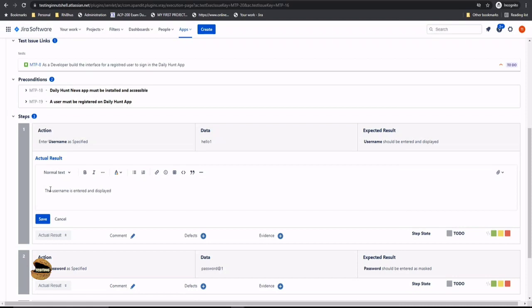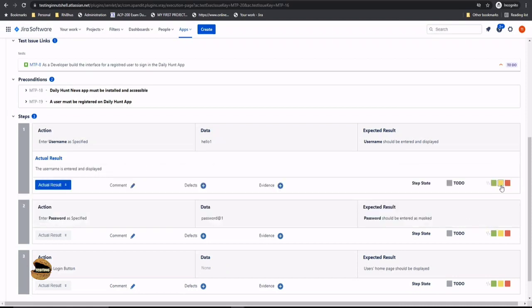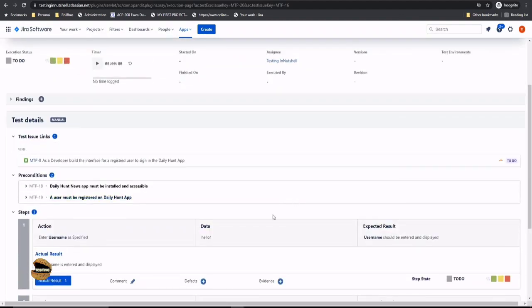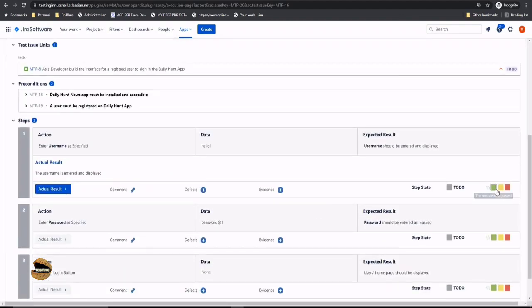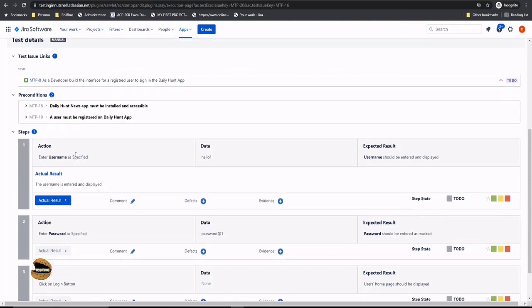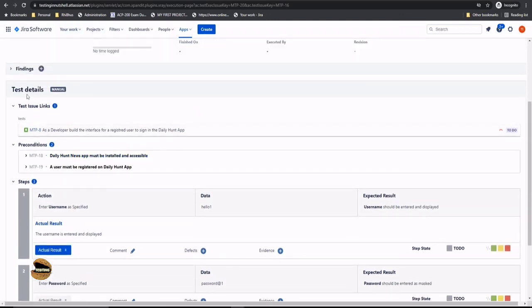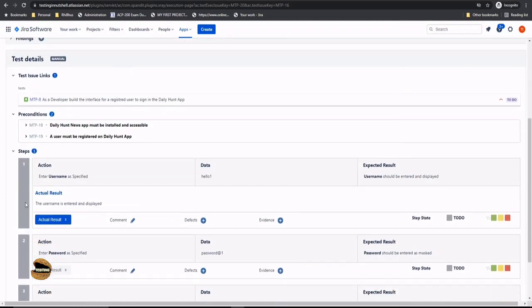Now in that case, you just save it first, and then here on the right, you have three colors representing if the step passed, is in progress, or failed. By default, your test will come in progress as soon as you update the first status. So this is currently being executed, and red is failed. Let me mark this as green, and you would see some transformation on this window right now. For example, the overall status will change. You will have the gray bar, which is to do, turning into green.